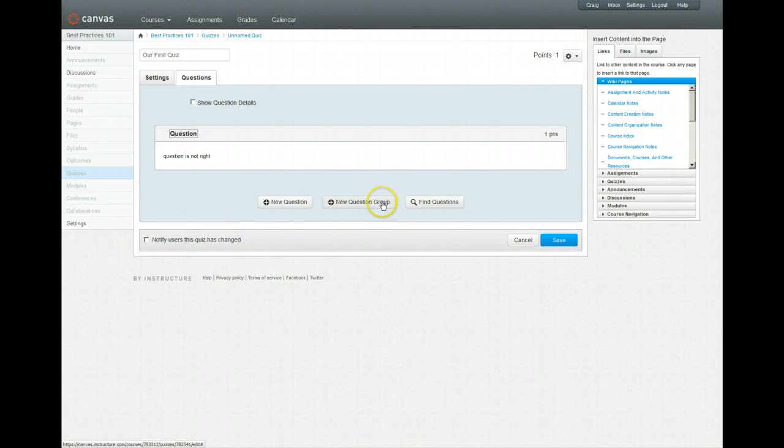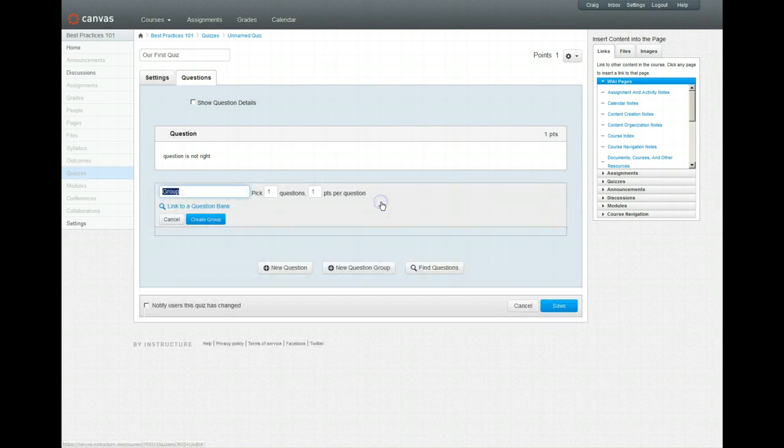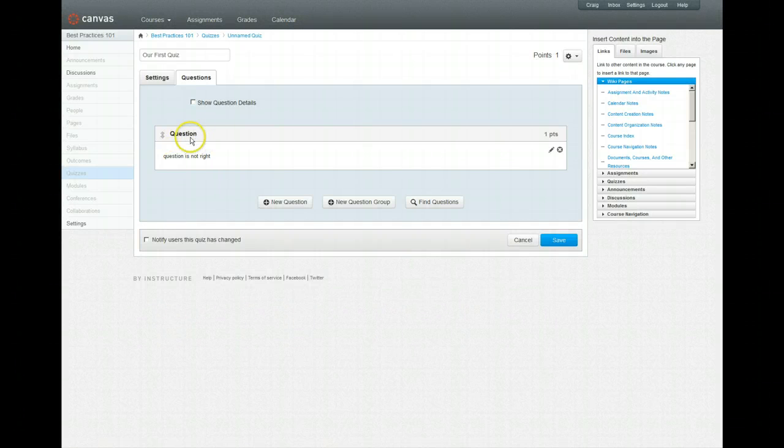Now you'll see something called question group. What this allows you to do is create a group of questions. When you create that, if you've got 10 questions, you've got to have it pick a specific number of questions. If you want to choose 5 questions out of that, you will do 5. It will then go through and randomly select 5 questions out of that group of 10. It will put them in a random order. Might not be exactly what you're looking for at this point, so I would stay away from groups and just stick with questions. Once I've got my questions in, I save.